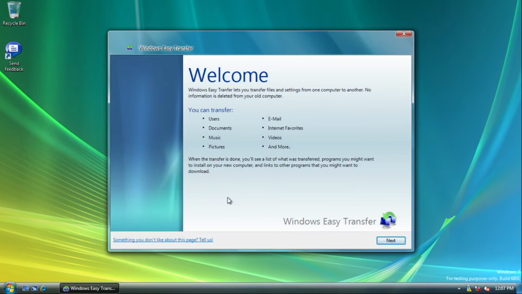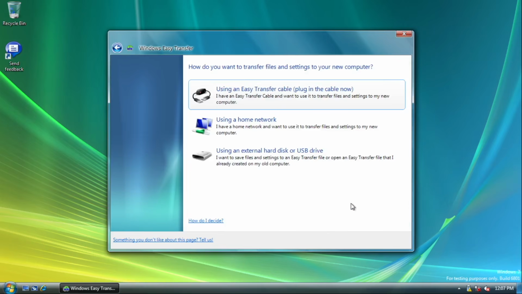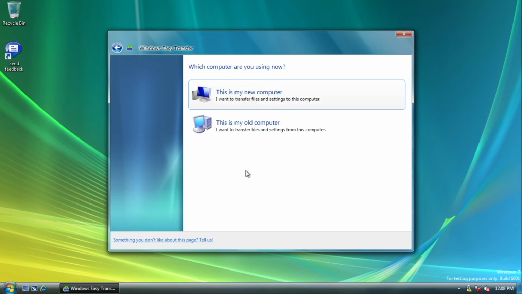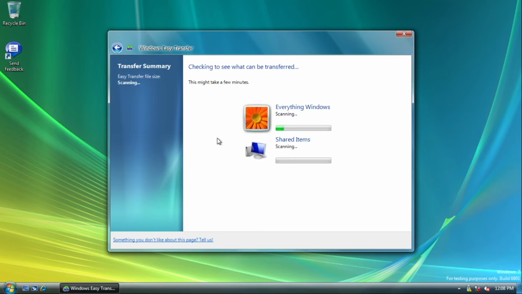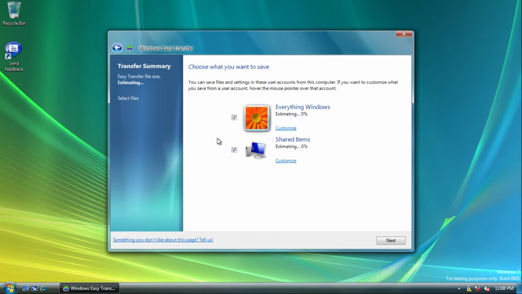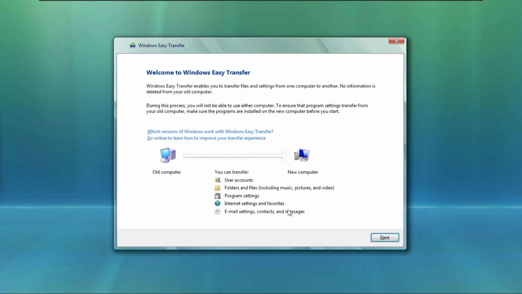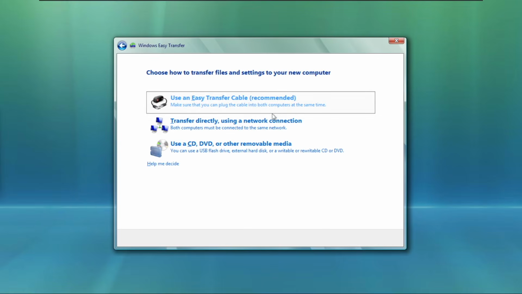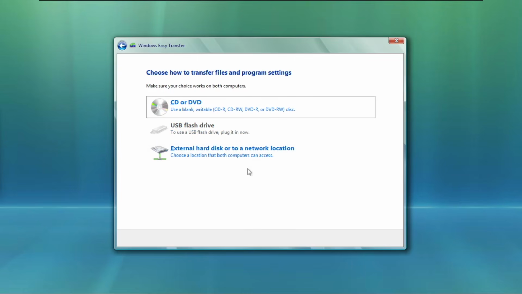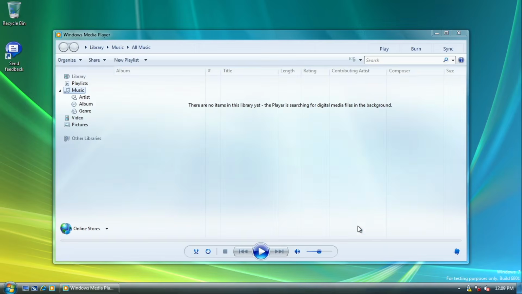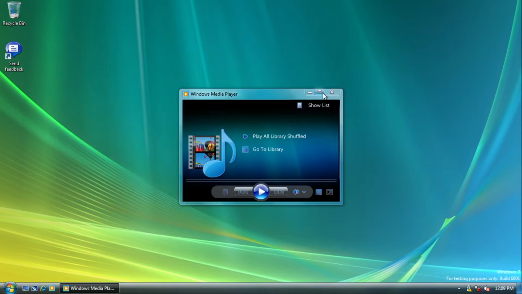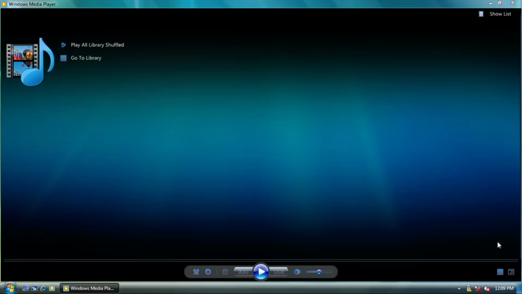Now, how many of you know Windows Easy Transfer? Well, my guess is not many of you. This is an application to migrate your user account and its data to another computer. It was later removed in Windows 10. Compared to Vista, the interface is really different. No longer full screen, and it's tidier. Windows Media Player also got the newer interface, specifically the light blue color scheme.